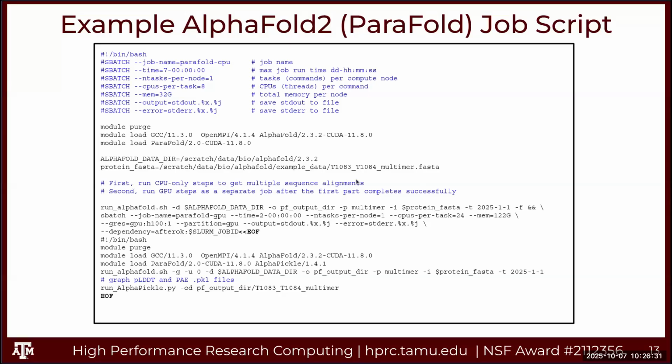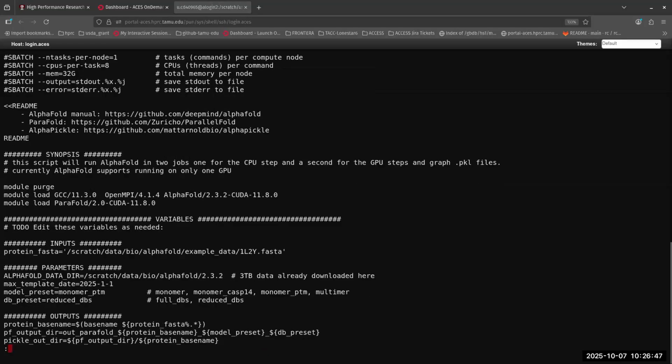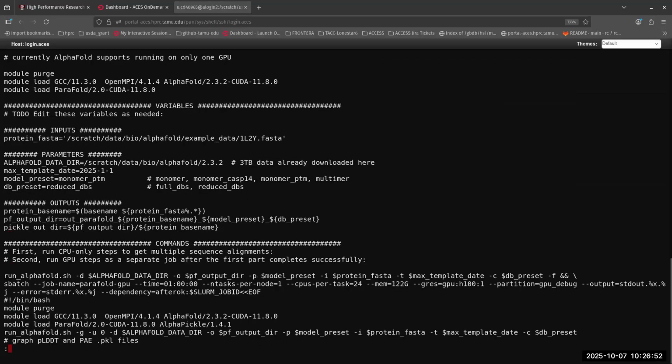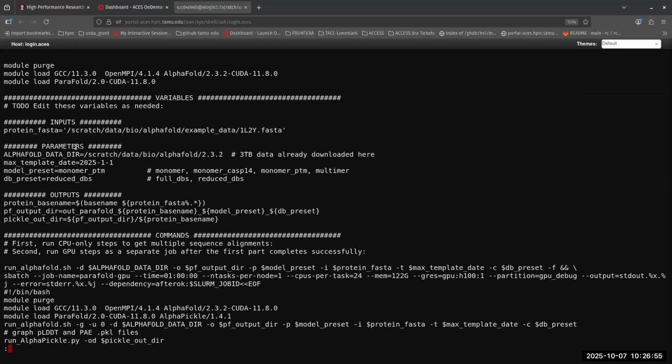All right, so then there are some comments in here describing what's going on. The commands take a while to look at to see what's going on. But basically, there's a run AlphaFold command, the database directory, the output directory, and then a lot of these are in variables which you can easily change, so you don't have to change the longer command. So, for example, the protein input file. This is an example protein that we'll be running.